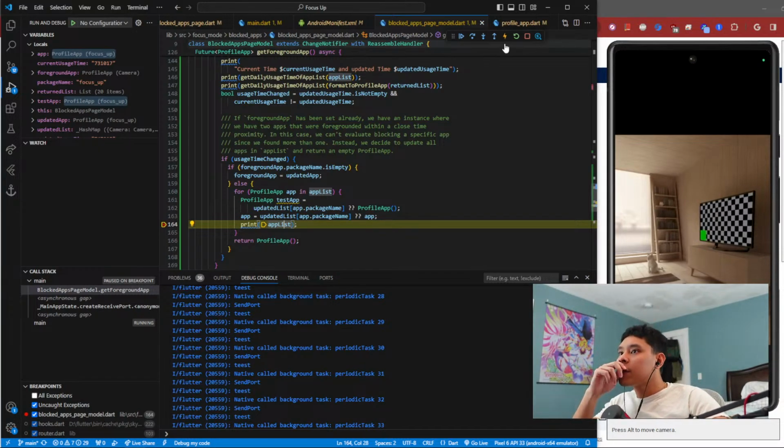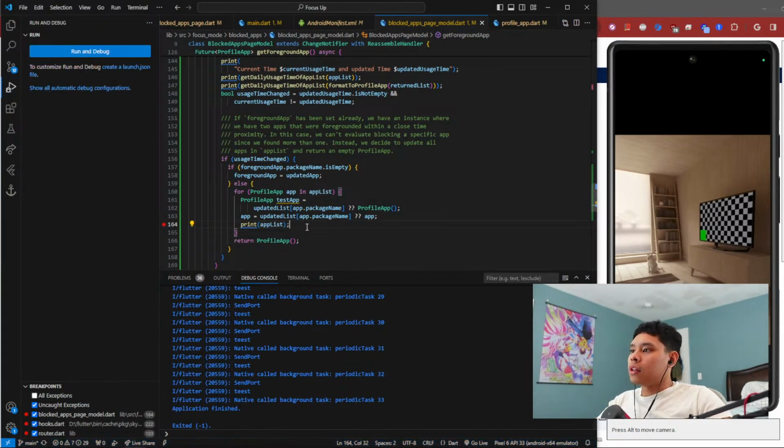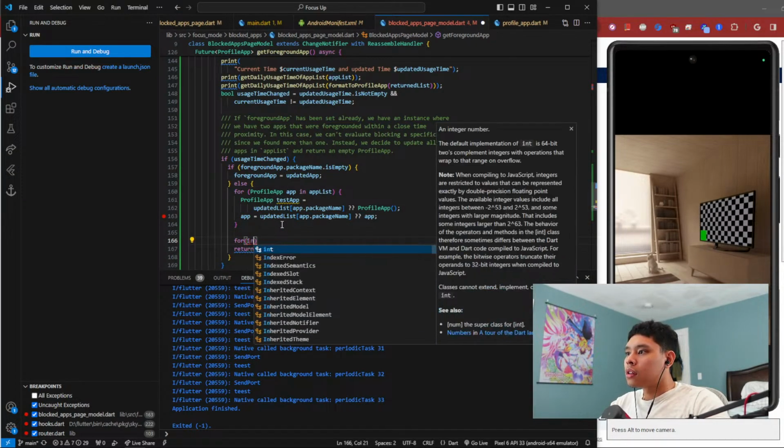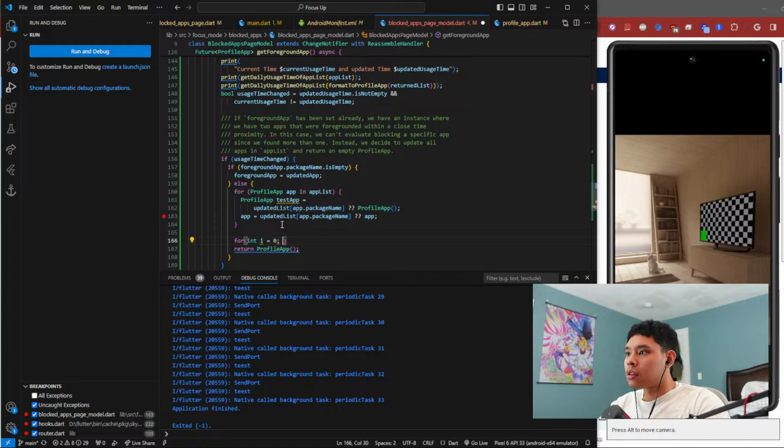You know what we have to do? All right, let's stop this. The print statement doesn't help at all. And let's do another for loop because this might get a little messy.